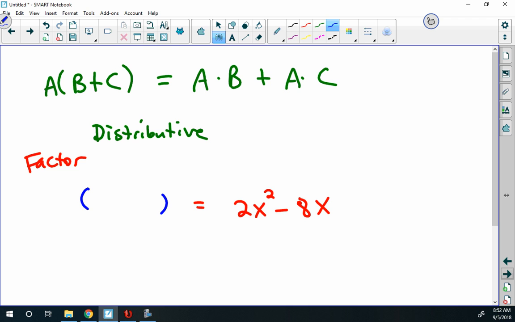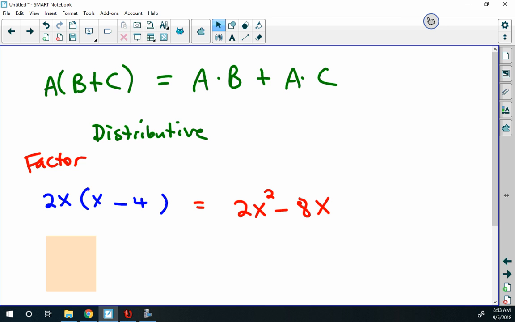It's kind of interesting. Anybody know what the greatest common factor we could factor out of 2x squared and 8x is? 2, we keep going. We could do a little better than just 2. Don't they both have an x in them? So we could factor out a 2x. So this would be 2x times x minus 4. Right? So anyway, keep that in mind. It's weird. Everybody's good at the distributive property the one way, but going the other way, it's kind of tricky, and that's factoring, and we'll be doing that in chapter 4.